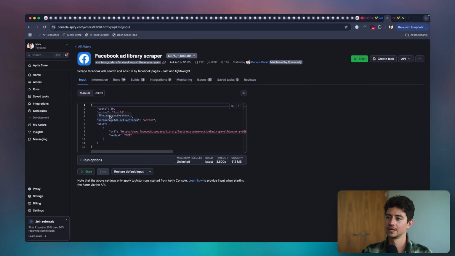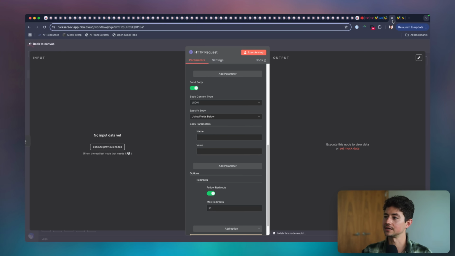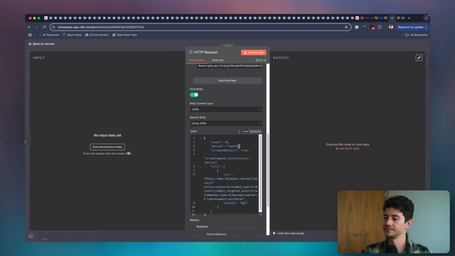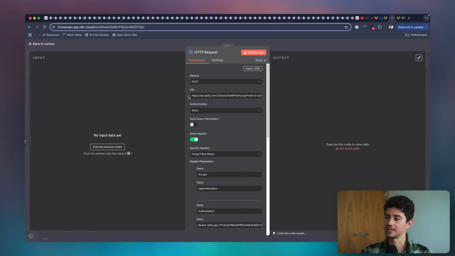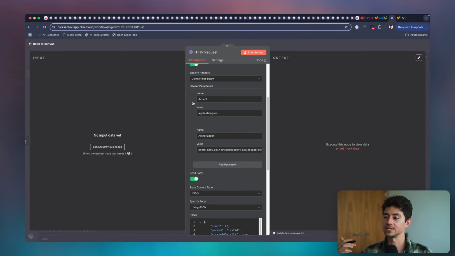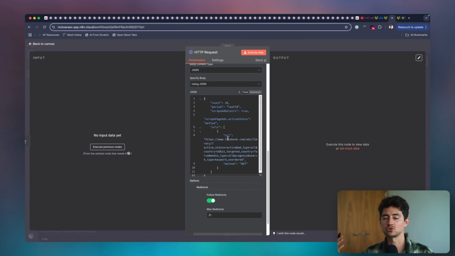So I'm going to go to JSON. What this provides us is the code version of the request we just made. So I'm now going to go back here, and where it says body content type, I'm going to feed this into the JSON. Now, more or less every API does what I just showed you in slightly different shapes and forms, but you always need some sort of URL. You get that just by importing the curl. You usually need some sort of authentication, and then you usually need the actual body of the request.